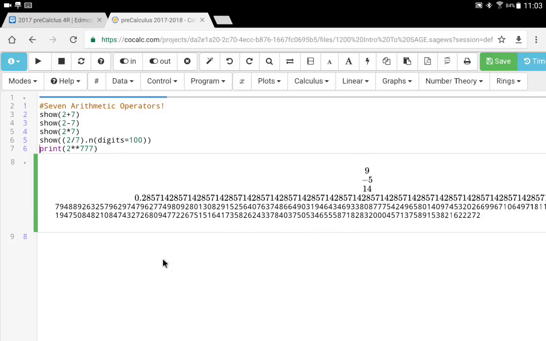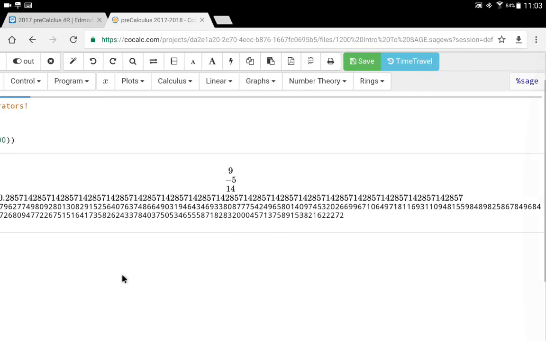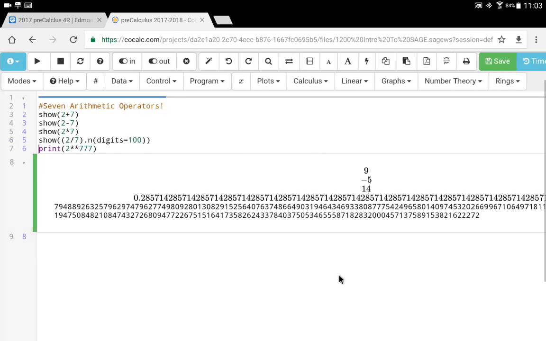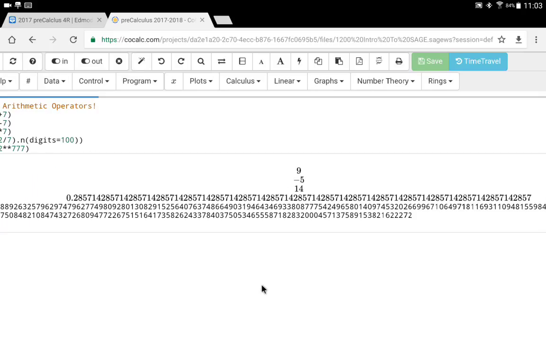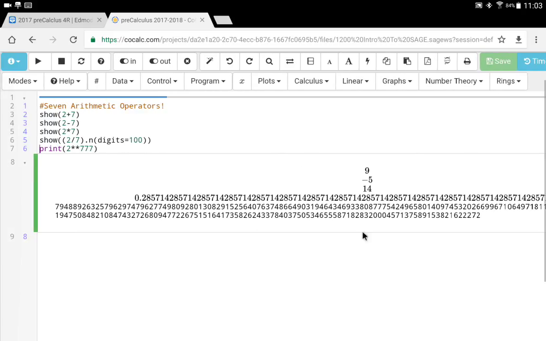Well, there's that other stuff. But there's the answer after the 0.2857. That's the 2/7, this line, right? And I think that's the whole thing. Okay? You can't see it because I magnified the screen. But there it is. Let me just make it bigger here so you can see what I'm doing. And you can go nuts. How about 2 to the 777? Aha!